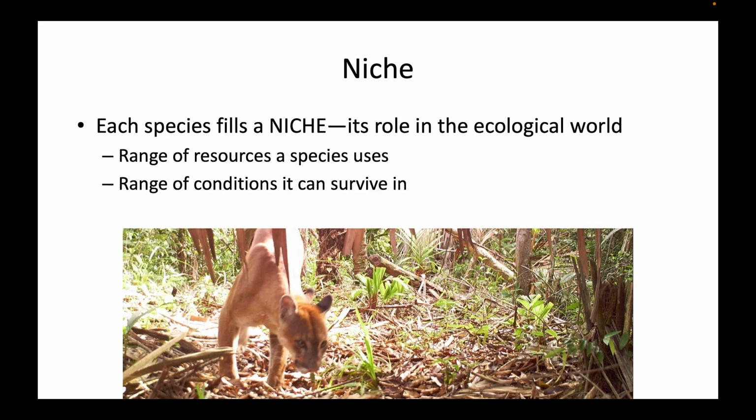So to start off with, we want to define the concept of a niche. So once we take an organism and we place it into a community, and we're no longer looking at just an individual's population, we want to know what the niche of that organism is. And the niche is essentially the range of the resources used and the range of conditions it can survive in. So it would be looking at the prey species and the habitat, or the food resources that an organism uses, or the types of soil it can grow in.